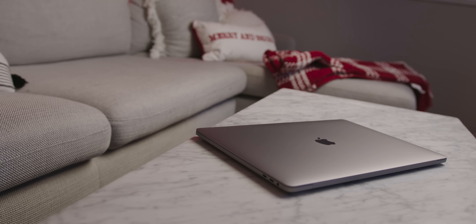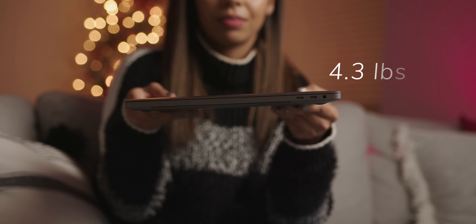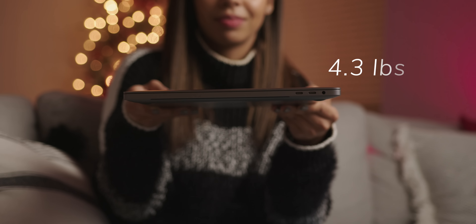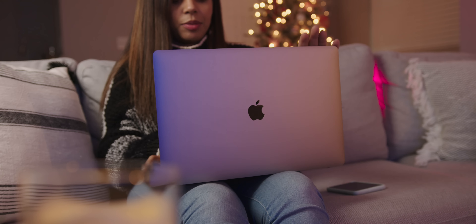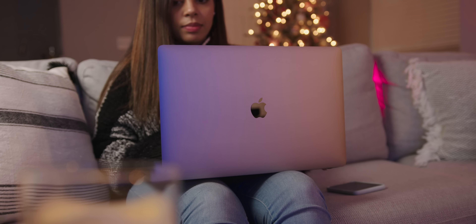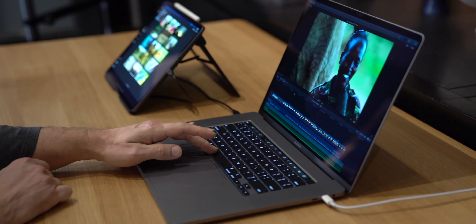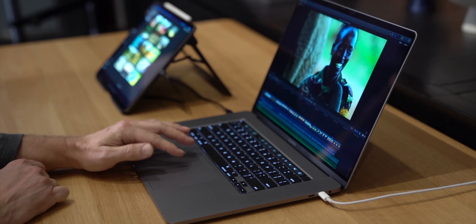Feature number four is a very un-Apple move because this MacBook is slightly thicker and also a little heavier — 0.3 pounds heavier, which isn't a lot — but more importantly it leads to a couple of things. First, we have a much bigger battery; Apple really took it to the limits and packed in the legal maximum, a 100 watt-hour battery. There's also better thermals and better cooling, so even with the same processor as the 15-inch MacBook Pro we get better performance. And when you combine that with the new graphics cards inside, performance is through the roof.